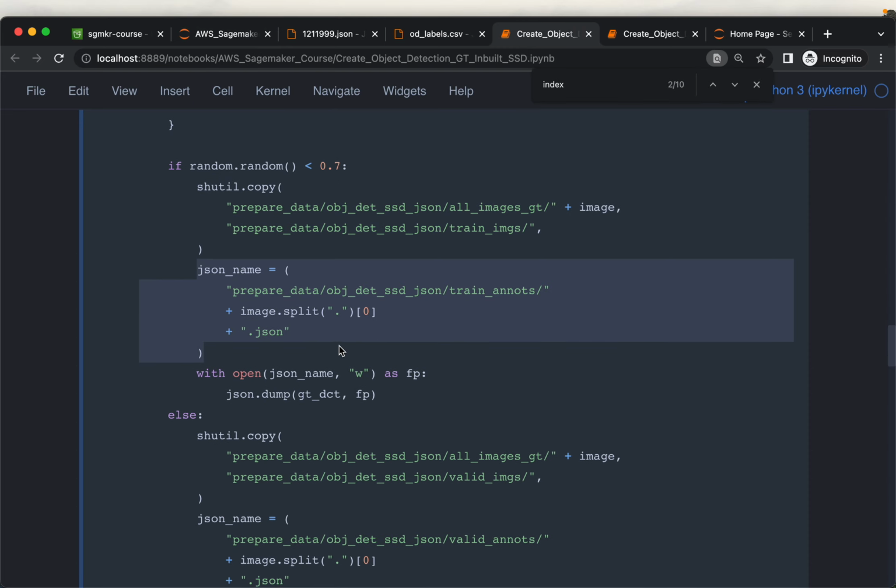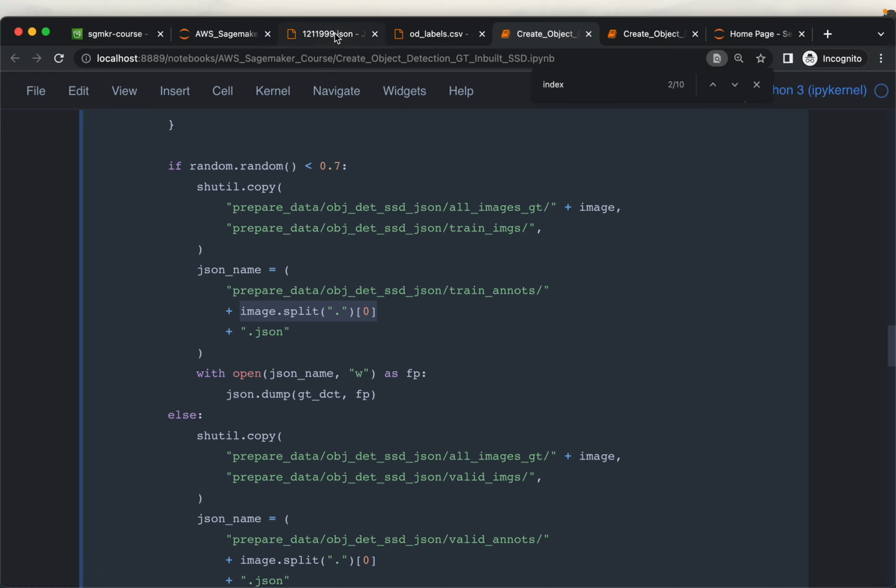So what we are doing is, we have created a JSON name. This file should go to train annotations, and this file name should be the same as the image name, except that it should have the .json extension. So what we did is we took the image name and split it using the dot.